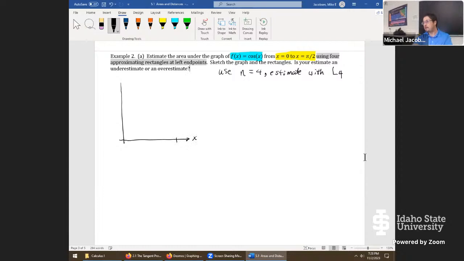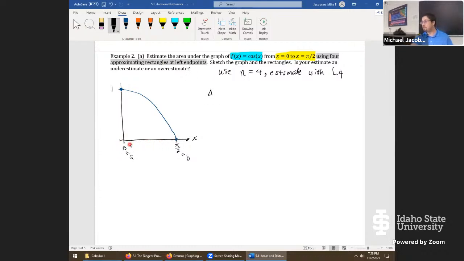So here's our x-axis. At pi over 2 is when it's supposed to end. It starts at 0, so 0 is the a value, pi over 2 is the b value for lower and upper bound. The maximum in this range is going to be 1, and cosine starts right at a 1. So we'll go like this. That just decreases down in a smooth, continuous way. Right at pi over 2, it takes on value 0. So we want this exact area. This is y equals cosine x. And next thing we'll do is, to get that area, we have to know how to partition the x-axis.